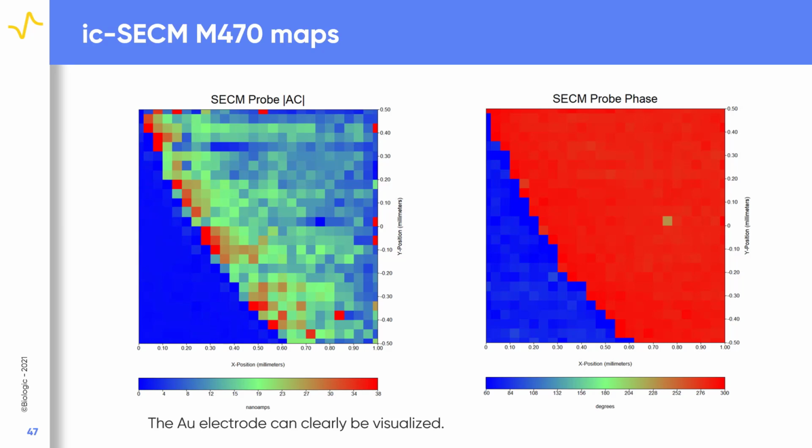When the probe moves from an insulating to a conducting region, a 180-degree phase shift will be seen, which is unaffected by other factors like the diffusion region around the conductor. This results in a sharp and distinct boundary between the conducting and insulating regions, as is seen at the boundary between the gold and the resin. It is important to note that the strength of these signals is dependent on the vibration amplitude of the probe.